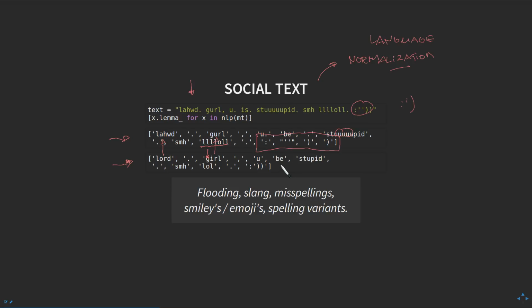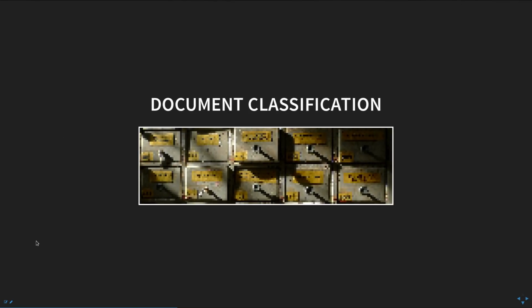So it's important to train these kinds of tools, or at least use tools that were trained on the platform that you expect to use them on. This can be very different for formal text compared to social media text. Now, having covered these basic concepts where natural language processing might be able to help you out with interpreting text data, we go into the meat of this video, which is document classification.